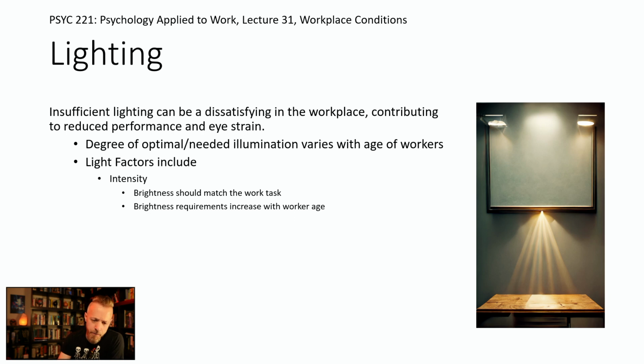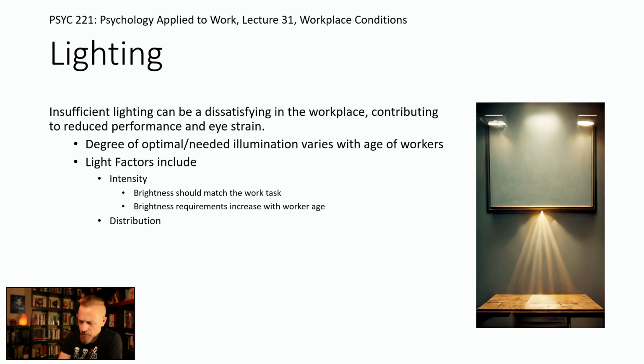The younger you are, the faster your pupils dilate or constrict to accommodate lighting, and the older you are, the slower that process is. That's why when you're a teenager and your grandma comes to visit, and she comes into your room and goes, "Oh, it's dark in here," and she turns the light on, you're like, "What did you do? It's fine." Well, your pupils dilated really nicely, and grandma's would have taken a long time to adjust to the dim light in your room, so she thinks that what you're experiencing is the kind of darkness that she is. It's really just the response time of pupils. So that's a big deal with a diverse workforce with lots of age variation.